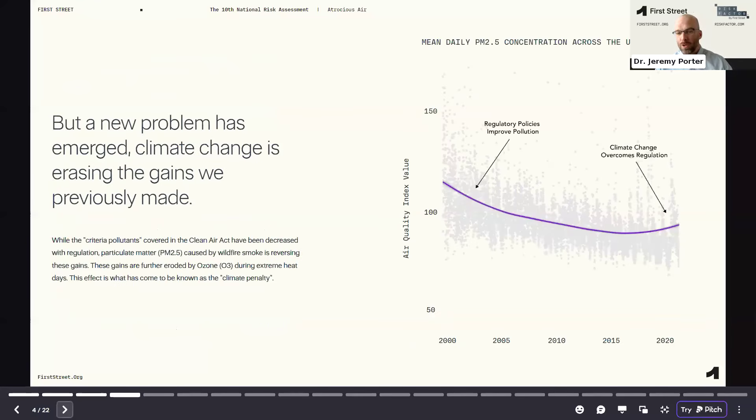If we step into more recent history and start to focus on some of the metrics we're going to cover in this analysis, we're geared towards two different primary pollutants — what the EPA refers to as their criteria pollutants. There are two that have been shown to be connected to changes in the climate over recent years. One is PM2.5, and the other is ozone. Both of these are starting to show trends where there are reversals associated with the improvements we've made in air quality over time.